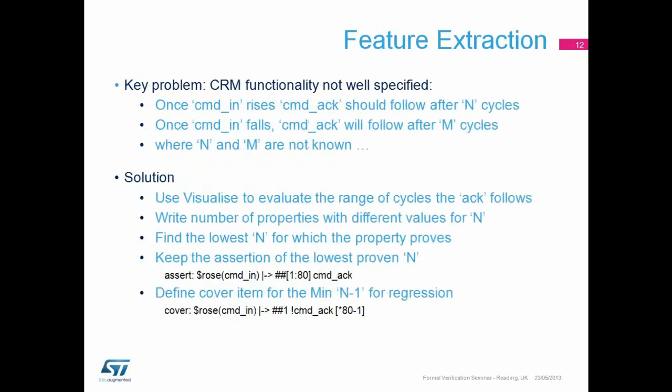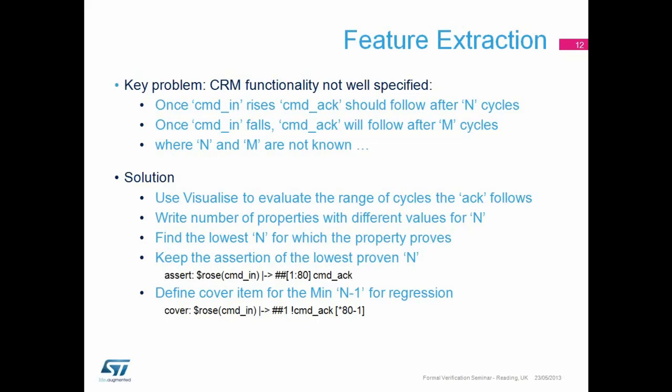Like I said, we had this real problem, and for a long time I didn't know what to do about it because there was no spec. It was complicated, and nobody really knew how this should work. So I'd have conversations like this with designers in Grenoble over the phone, and this would be verbal. The designer would say something along the lines of, James, once command in fires, command ACK follows sometime in the future.